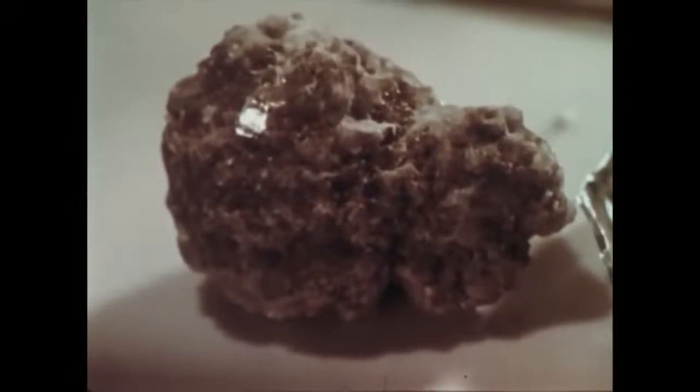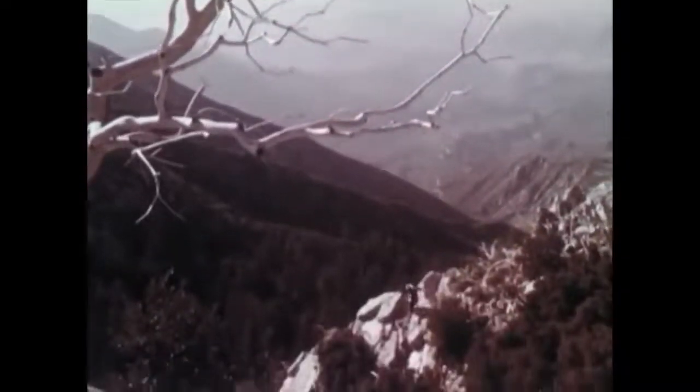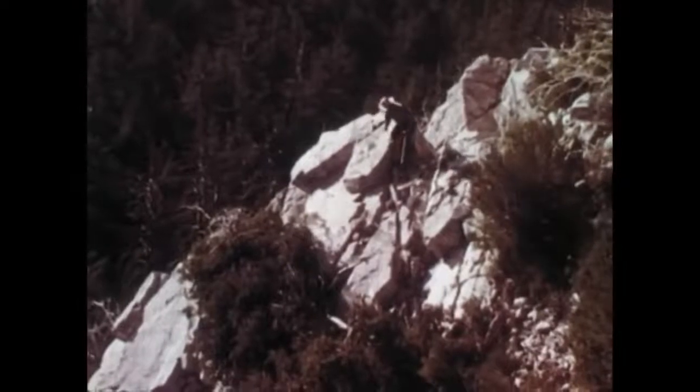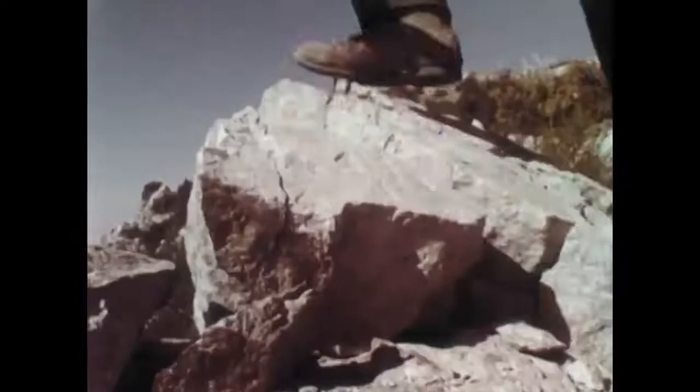Here's a fragment from the lunar highlands which may have been part of the moon's original crust. The rock is made entirely of intergrown crystals, and the crystals are much larger than the ones in rocks found on the lunar maria. What accounts for the difference? This mountainous area on Earth is like the highlands of the moon in some respects. It's another place where we can get some clues about the origin of a lunar rock by looking at an Earth rock.